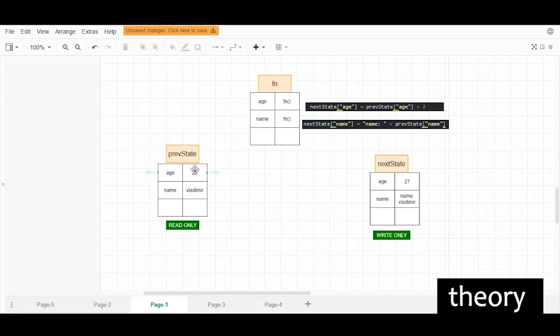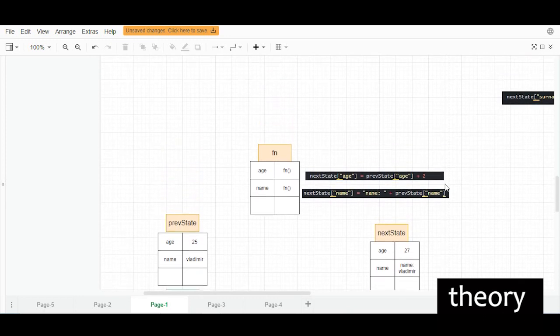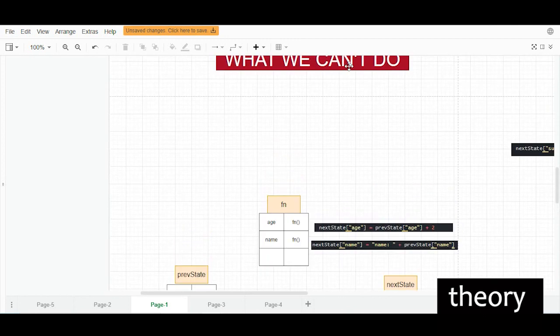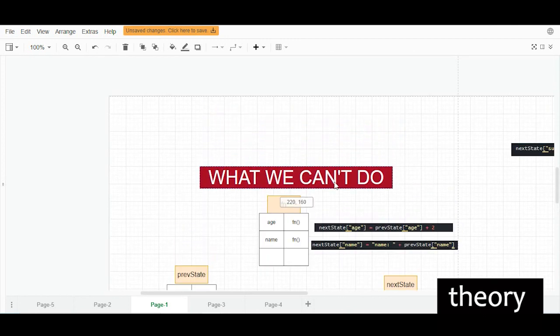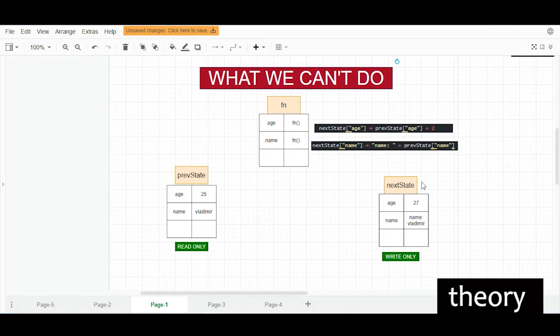So take the value, perform the operation, store the value somewhere else. This is what immutability is. I had to mention that before I move on because Redux, for the most part, advocates immutability in every single step, even at its very core, which makes sense, right?